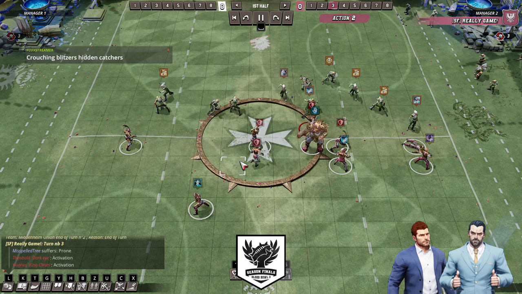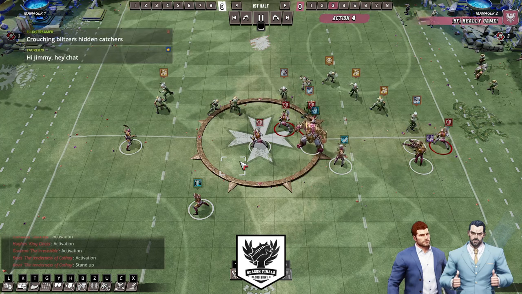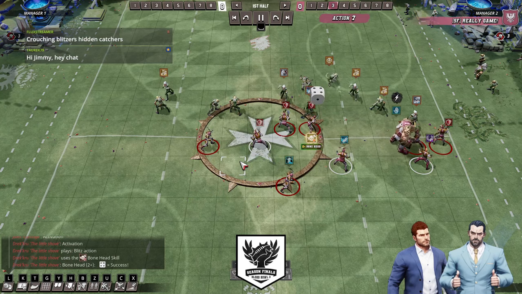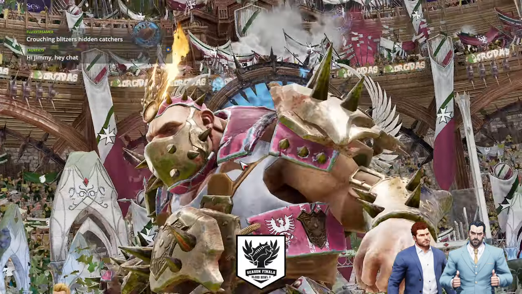That's the thing as well, the catchers just getting one skill. It's just not enough, is it? Dark Elves can have like 5 or 6 blodgers. That's way better. Blodger or Roger, yeah. There's a 3D with the ogre.